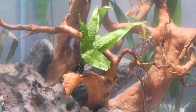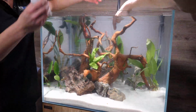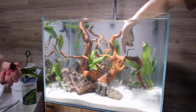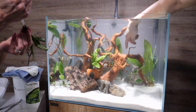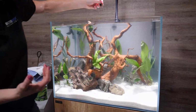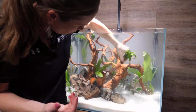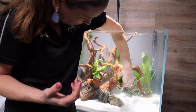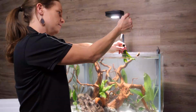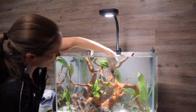All right, I'm going to put this one up higher, maybe up here. On the top here? You can do that. See what happens. Maybe on the back right, like right there. Yeah, that little open spot, because a lot of the plants in the back are going to fill in and grow really big. Right now, they're just not. Oh, no, there's my glue. Glue down. Uh-oh. More glue. Oh, God. I'm just going to leave it. That's all right. Put some more on.